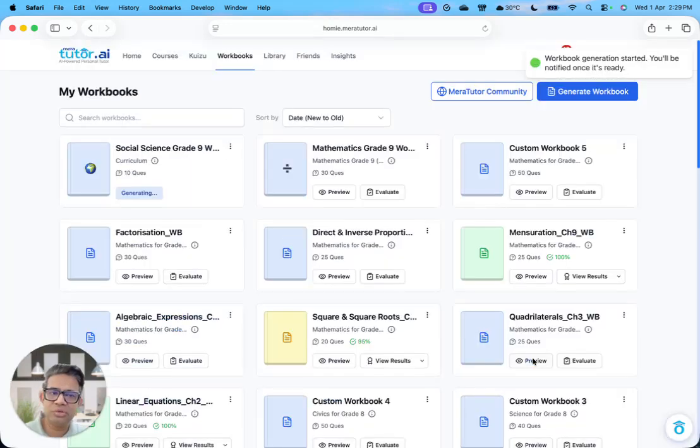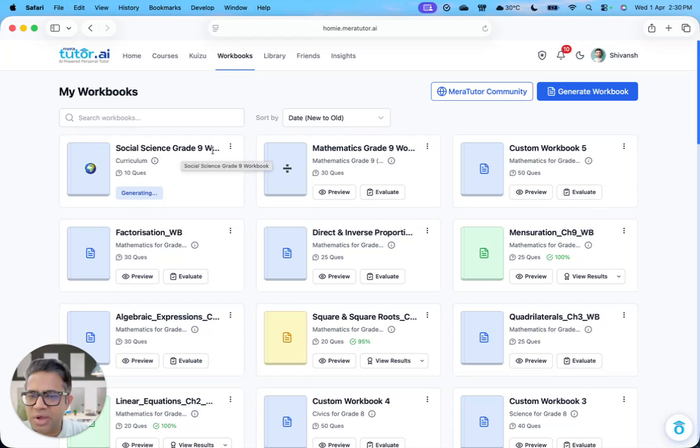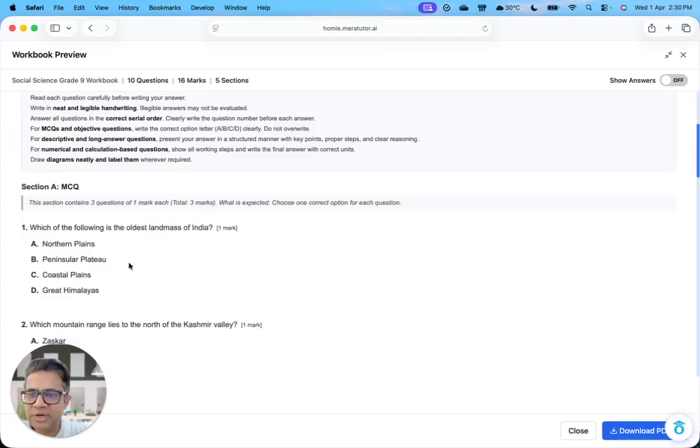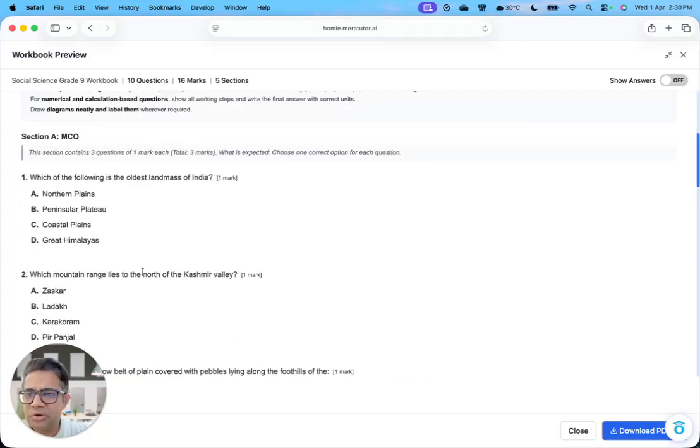Now, once you do that, we should get our worksheet done in a few seconds. So as you can see, social science grade 9, this workbook is the one that we are working on, and yes, it's ready. You'll get a notification. So you click on preview on this workbook and you'll be able to see the different questions based on what we selected.